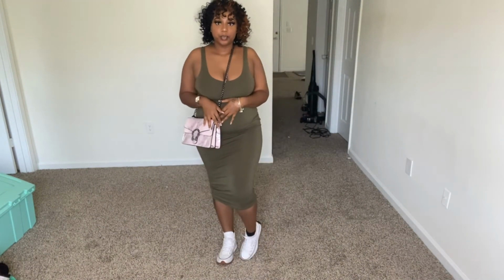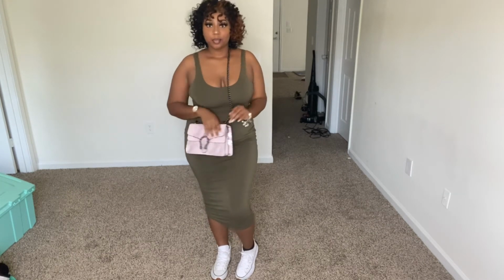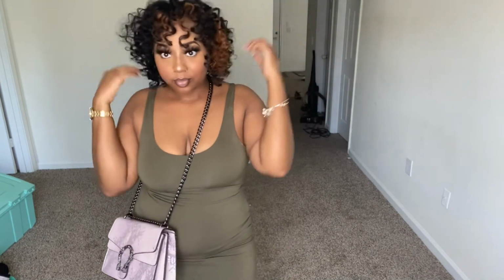Alright guys, so this is the finished look and this is how it came out. So I'm just wearing my little green dress today with my pink purse. This was actually from my business. And the hair just looks so cute. Like, it's giving. It's very much giving. I'm just showing y'all a close-up right now of the purse and my nails. Cute. Excuse my background, y'all. I just moved into my apartment, so it's stuff everywhere. So please don't be talking shit in the comments about my background. But anywho, I hope you guys love this video. Is it giving, y'all? It's definitely giving, right?